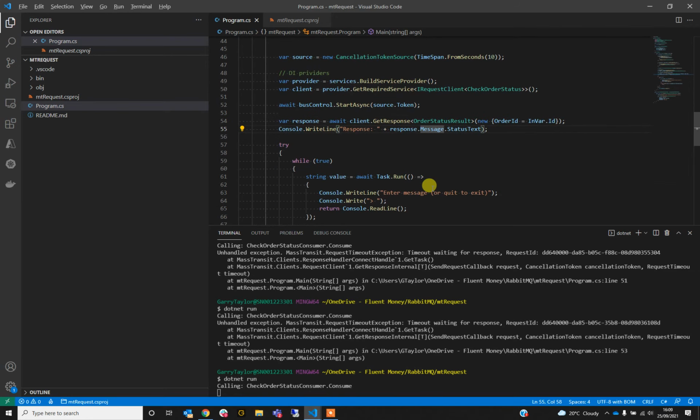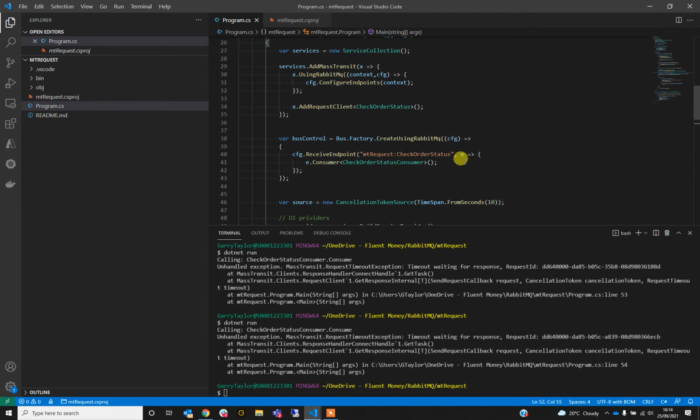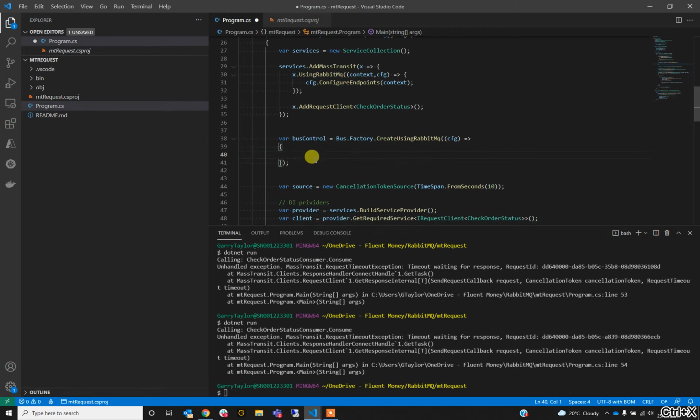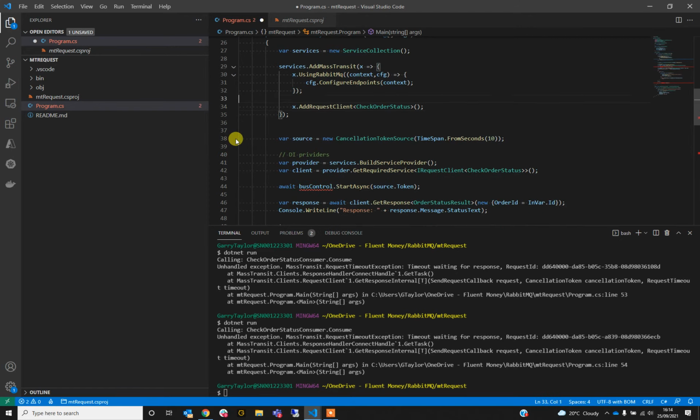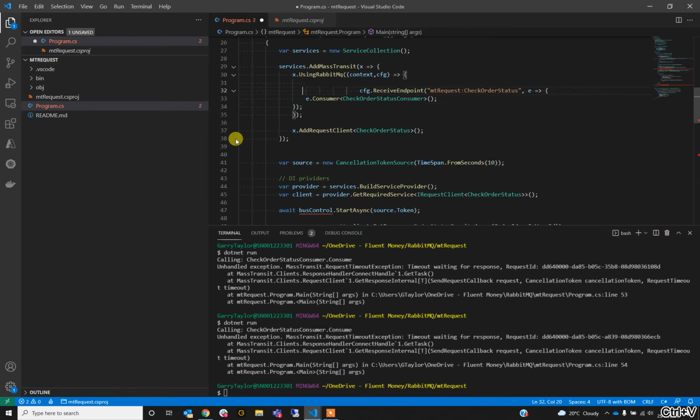Okie dokie, let's clean this up then. Should be able to take that. Let's create the bus using DI. Got a provider.